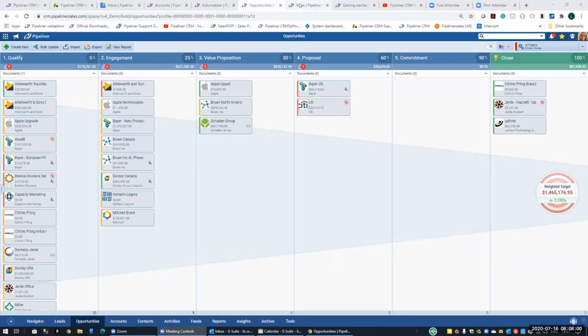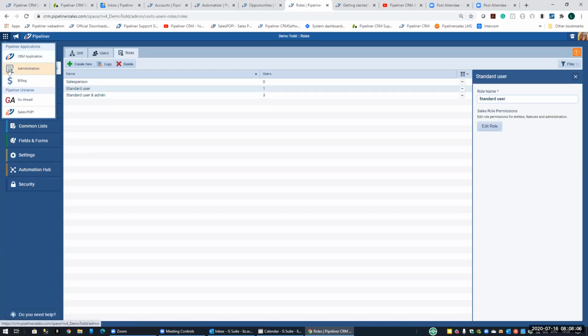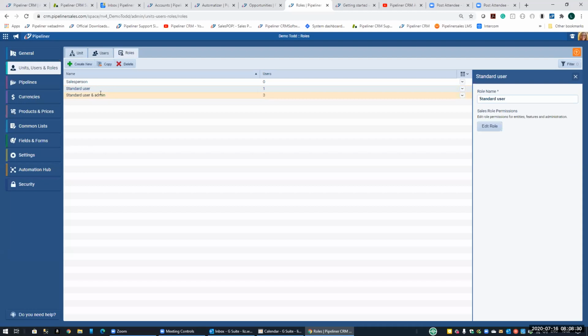When they're in the system. So here is the admin module. To get into the admin module, just a quick reminder: app switcher, administration. Only users who are based on an admin role are going to see that. Users who aren't are just going to see the CRM application. And we're playing in the units, users, and roles area here. So first thing here is user roles, and here is the role that you're currently based on, this one called standard user. I'm going to stick on the standard user and admin roles because all of our customers are going to see those roles. If you're an enterprise customer, you can create any number of custom roles as well. Business, you can edit these two roles here.